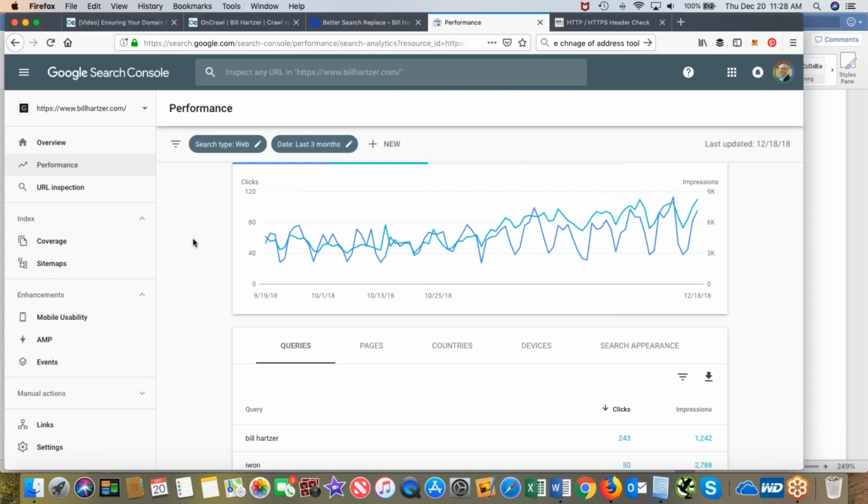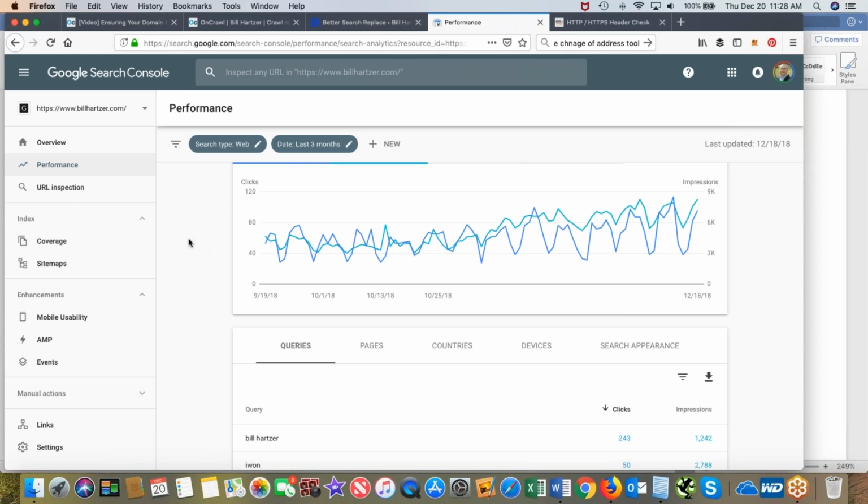At the same time, the HTTPS version should be going up. If a week or two, or even a month or two, after you've moved, the HTTP version's traffic is not going down, then there are still clicks and rankings on the HTTP version, so there might be an issue you need to take a look at.